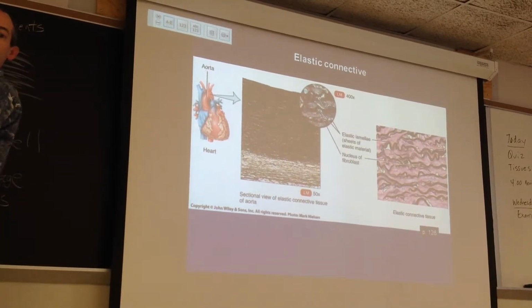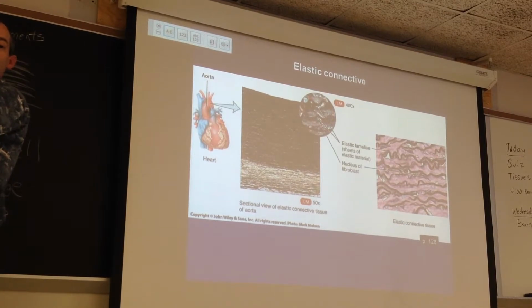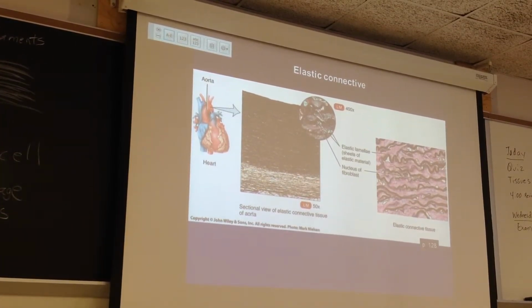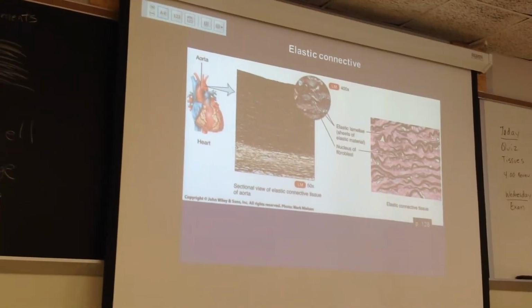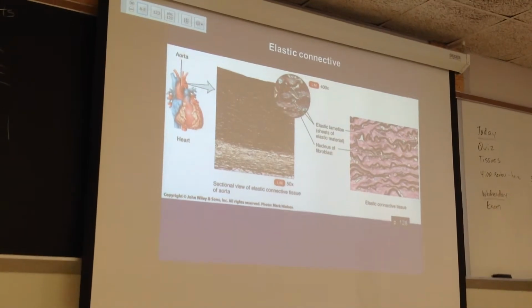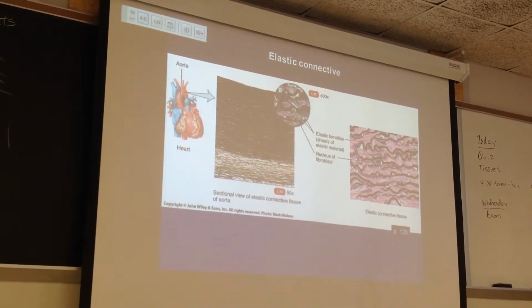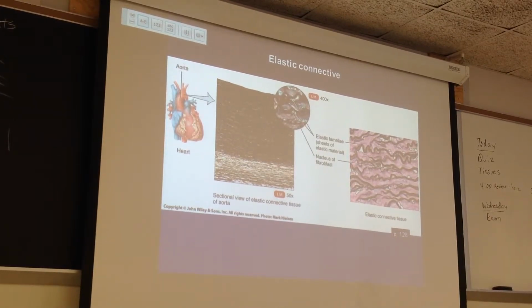And that artery has to expand and contract 60 times a minute, 365 days a year, 75 years of your life. It's going to do that every time. It cannot wear out. It has to be able to keep that resiliency, that elasticity, that recoil ability every single time. If it gets expanded out, you can get what's called an aneurysm. If it expands out and won't contract back again, that's another story for a later time. But that's elastic connective tissue.